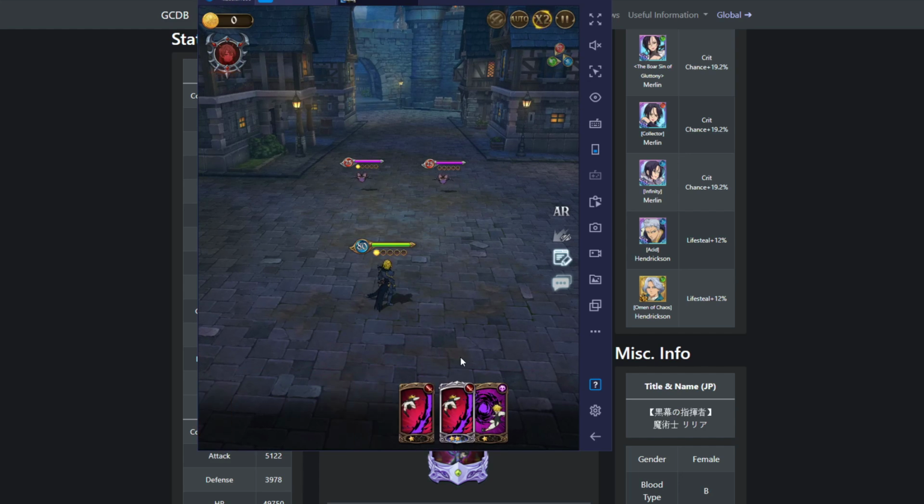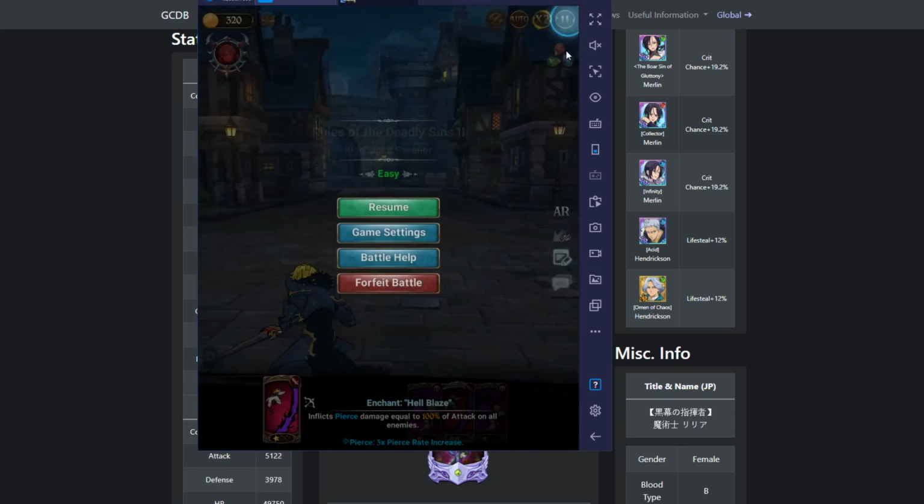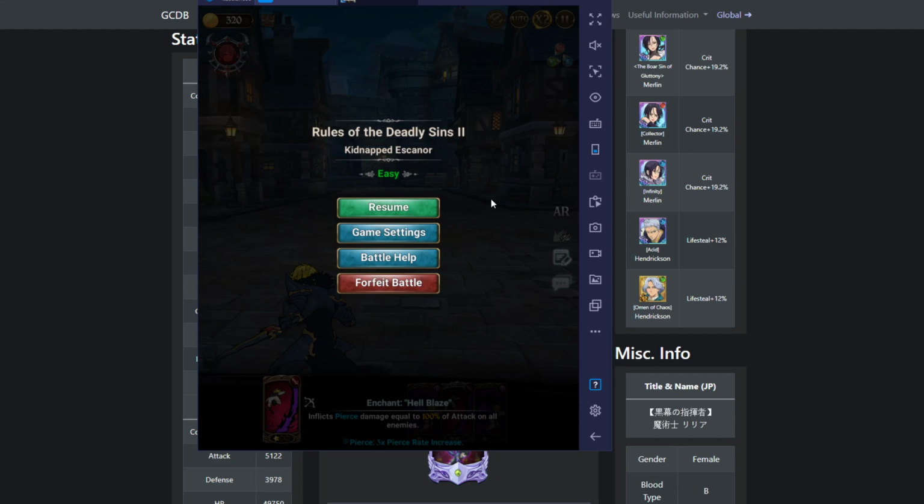So, one, please. Thank you. All right. So, let's see. I need a double crit. Okay, I only got one crit, 84k. Double crit, I'd probably hit for 90k, 95k.